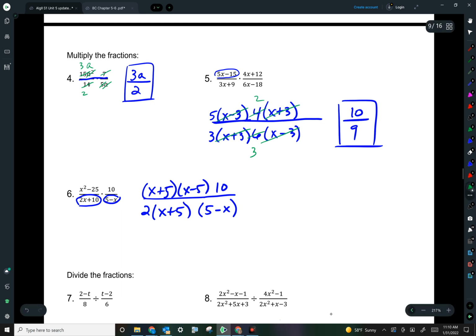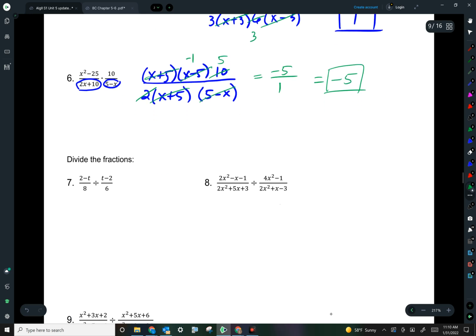And so now I look to cancel the x plus 5's. Remember that little trick we talked about? Because this is an x minus 5 and this is a 5 minus x, those actually represent the same number, but they're negative of each other. So I just leave a -1 in place of one of them. But I can keep going. Doesn't 2 go into 10 5 times? So in this case, on the top, I have -5. And whenever everything cancels out, you have a 1 there. It's not a 0. You have a 1. But remember, we've said, having a 1 on the bottom, you don't really need it. So I would just write my answer as -5.